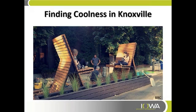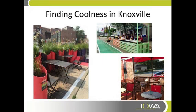Make it whimsical. Think of it as art as well. What funky way could we do with chairs and benches? Could we, again, include local artists, include the local school programs? These are called parklets. So this is an example where maybe you give up a couple of parking spaces since you have those narrower sidewalks, but gain some additional space to do some outdoor seating. And again, it shows things are going on, people out on the street.